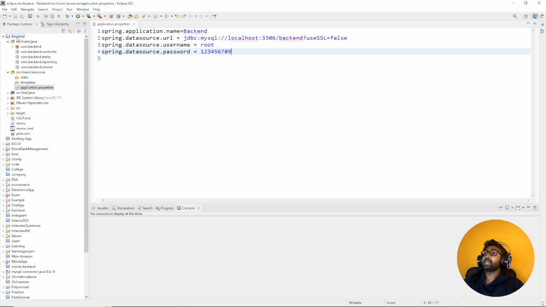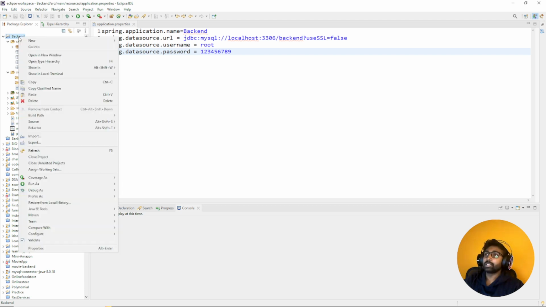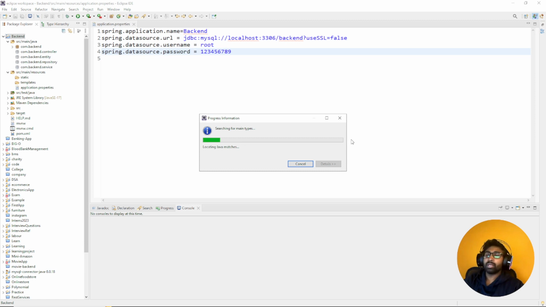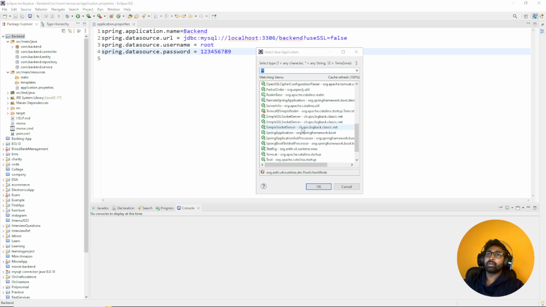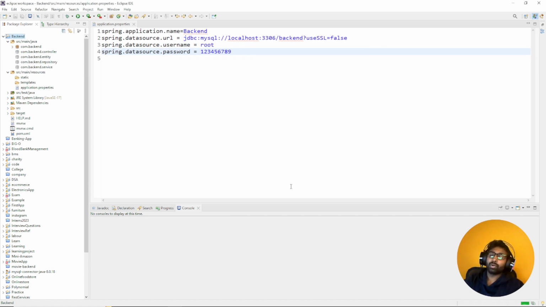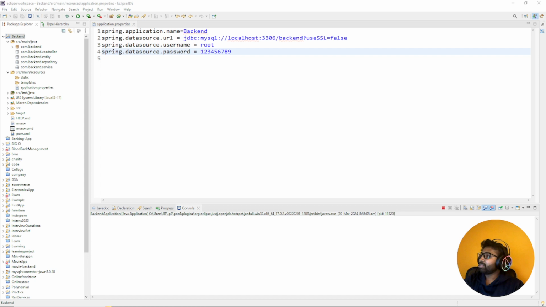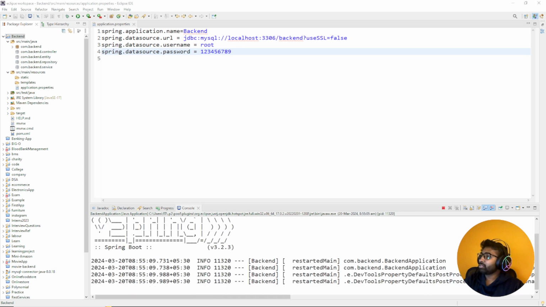So now the next step, we are going to start the application. So just select the backend and we need to check whether all our dependencies have been correctly installed or not. So select it, run as Java application or Spring Boot application. This will take some time, we need to wait for it. Here you need to select your backend application. Where you have backend, here I have backend application com.backend. So just click on OK. All right, so if you find any issues, we need to understand and we need to fix that.